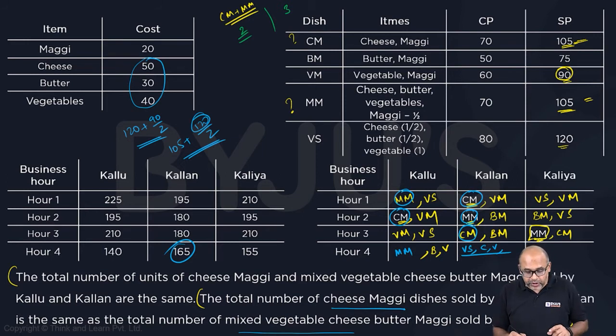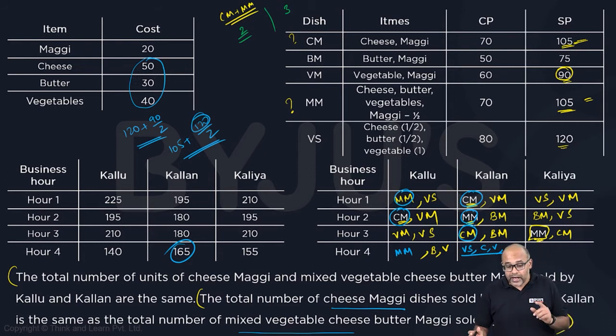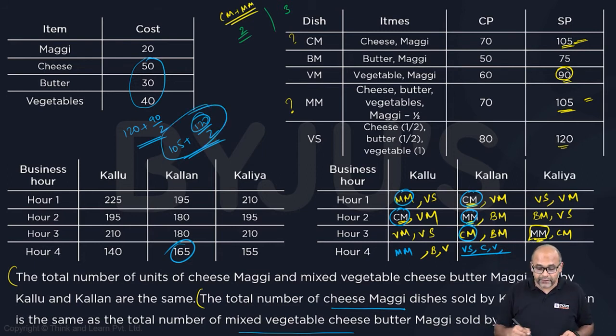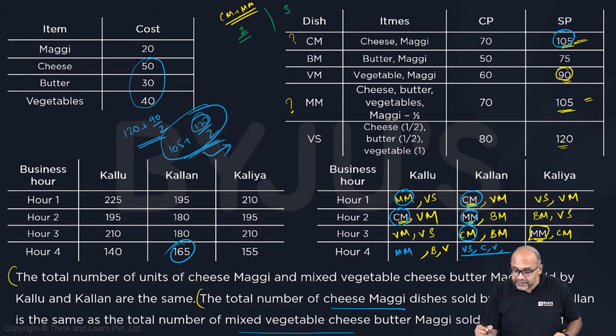Or the other possibility is 105. 105 is which one? CM or MM? Oh, okay. That is where the problem comes. Now, while this is possible, 105 plus 120 by 2 is possible. But the point is, we have CM and MM matched perfectly. If you put this as a possibility, 105, then you're increasing either CM or you're increasing an MM. Which means your entire equation will be going for a toss, because you just matched CMs and MMs perfectly.